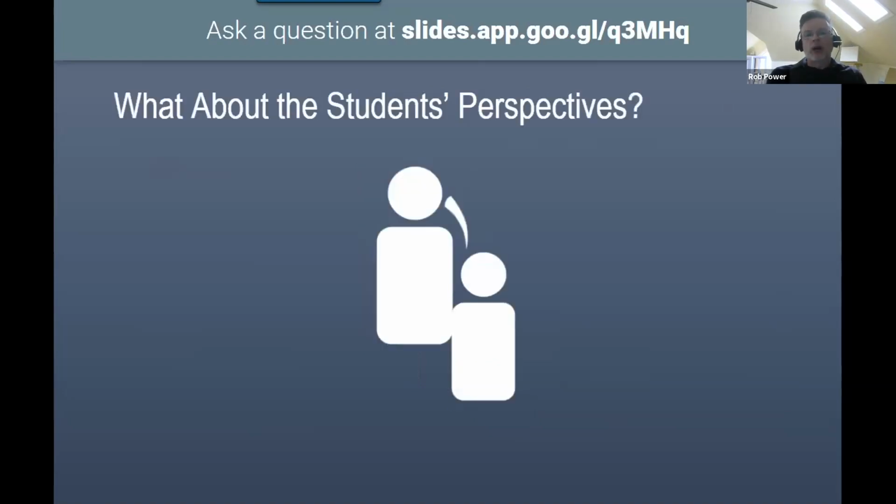So I want to bring up one other point here. I mentioned this word a few minutes ago, talking about some of the challenges that our students face and some of the reasons why we want to use technology in a way that is as inclusive as possible. What about the perspectives of the students themselves when you try to use technology-based tools as an accommodation for them?